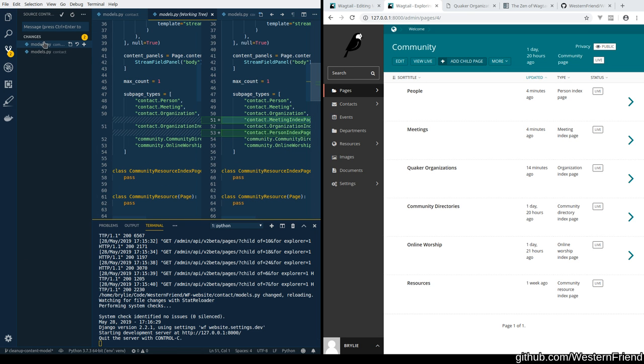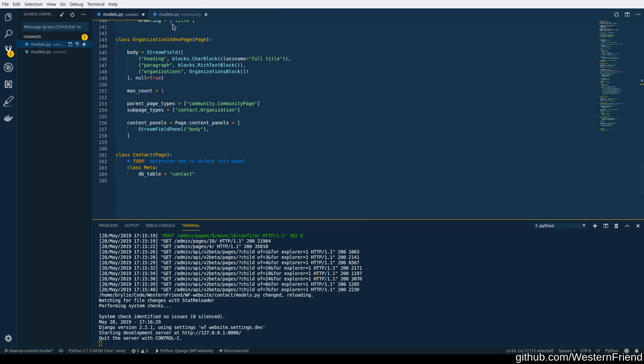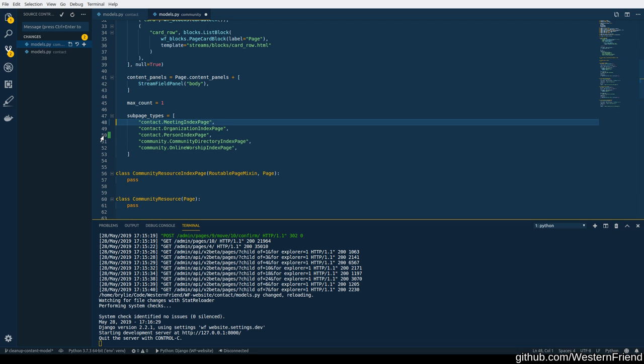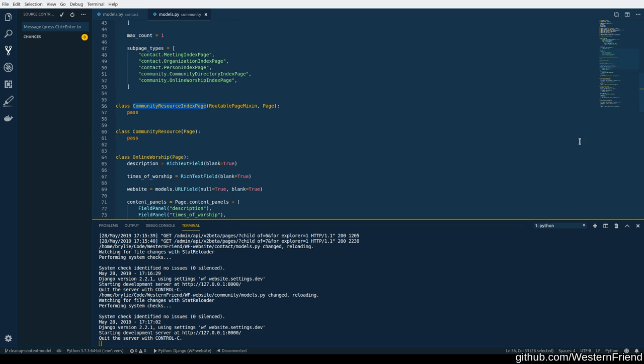Changes in a couple of files. And the last one I want to do is clean these. Subpage types. Basically, it's constrained simplicity. Now, here comes the fun part. I'm going to get rid of these. Because I get models that are no longer existent except in some meta table within Wagtail. Okay, let's see then.